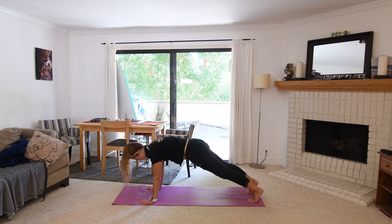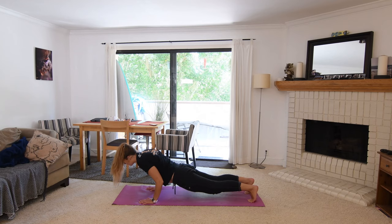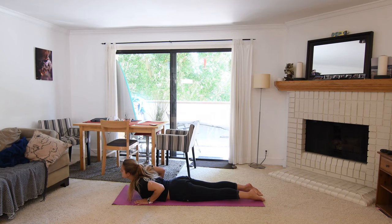Then shifting all the way back. Rolling forward all the way once more. And this time lowering all the way down, just come into your belly here. Keeping your hands planted underneath your shoulders, just rocking it side to side, starting to wake up your mid spine a little bit here.